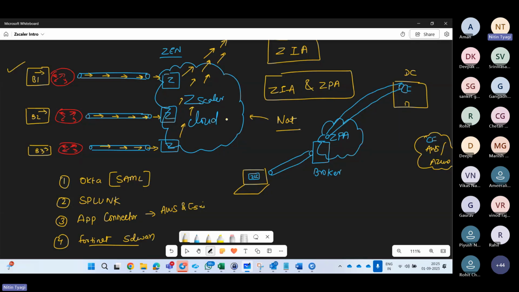Because these two technologies are delivered through the cloud, you need a mechanism to forward your traffic towards the cloud, because they are not going to receive it unless you forward it. So these are cloud-based services, and we need to forward our traffic towards them. For countries like China and Dubai, where compliance issues are there, we do have physical private boxes available, but those boxes are costly from Zscaler. We will discuss them, the private service edges.